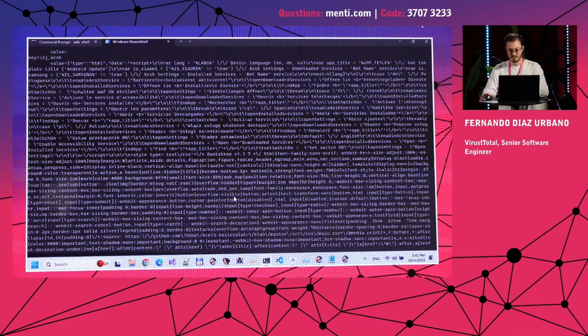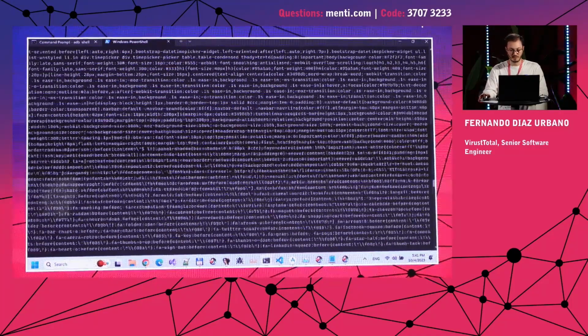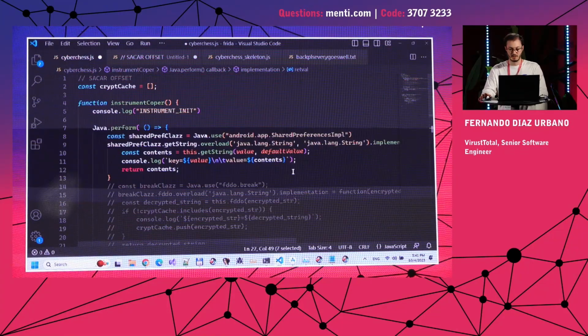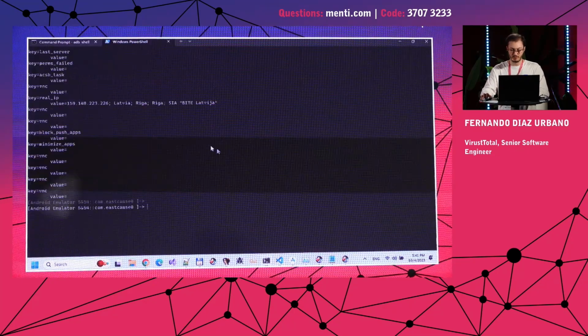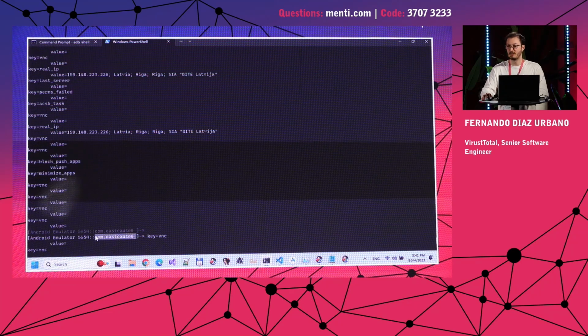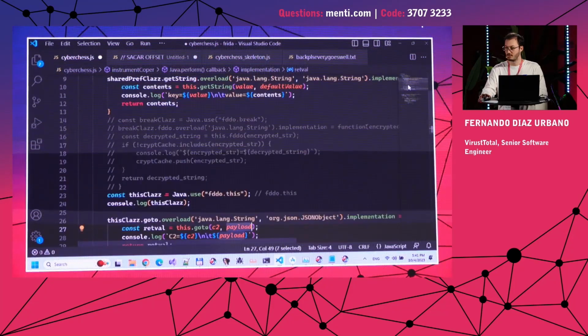And well, with this way we have pretty much defeated this sample. It is already generalized. So the only change that we will have to make here is that when we are instrumenting, we need to change the package name, but that one is trivial. And the code is going to be pretty much the same for this malware version.